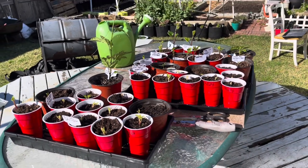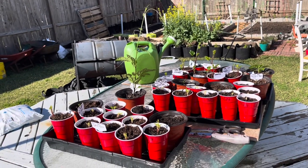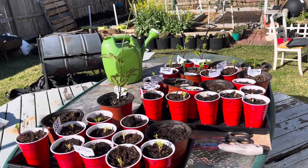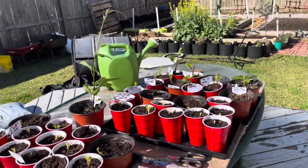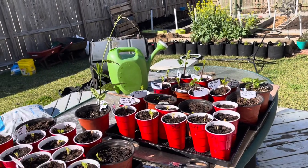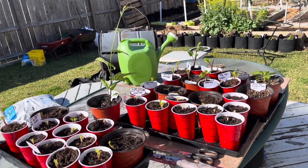It's day two of hardening of my fluted pumpkins. Today I brought them right under the sun, but it's in the evening. It's around 5 p.m. in the evening, March the 24th. I'm gonna leave them out here today for 1 hour, take them back indoors, and then tomorrow I will bring them out for 2 hours in the morning.